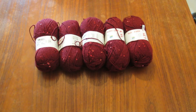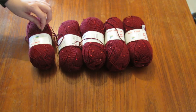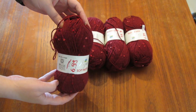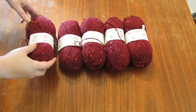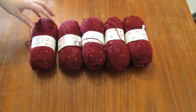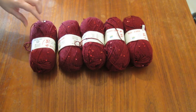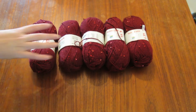Here in front of you - my local yarn store had a sale on some old yarn. One lady had done a beautiful shawl in this yarn in a different color, but it's yarn that has sequins in it. I'm not sure if you can see but it actually has sequins already in it. It was heavily discounted - I think it says $6.99 here, maybe even cheaper. It was originally $11.99 and I got the last five balls in this lovely merlot color. Merlots and reds are my favorite colors. I'm probably going to do a nice big simple shawl just to show off the sequins. I haven't decided which pattern yet but when I do I'll let you know.